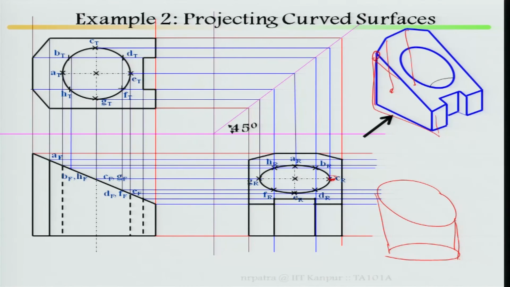Then here this is a curved surface, this circle. The moment I look at the side view, how does it look? It is an ellipse. So this is the thinking when projecting a curved surface. It is easiest if you mark it and name it one by one, then project it back to the corresponding front view, then from the top view we project it back, from the front view we project it back, and at the intersection point you will automatically get the view points for your side view.